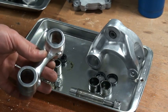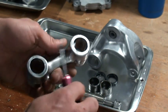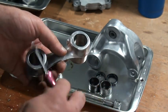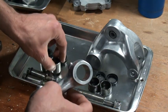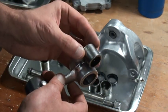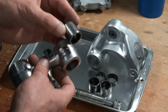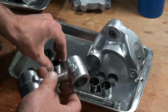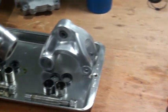Now what I did was I grabbed my screwdriver and I just popped out the seals. Then I was stuck with the needle bearings inside the rod. In order to get these needle bearings out, I did the following. I'll just turn the camera around a little bit.